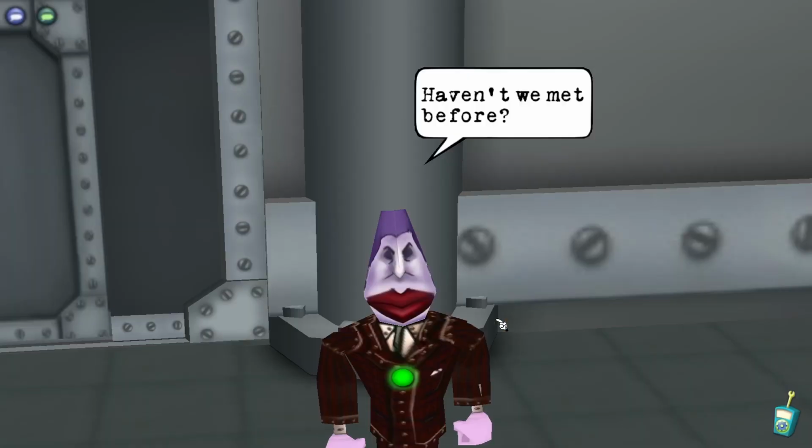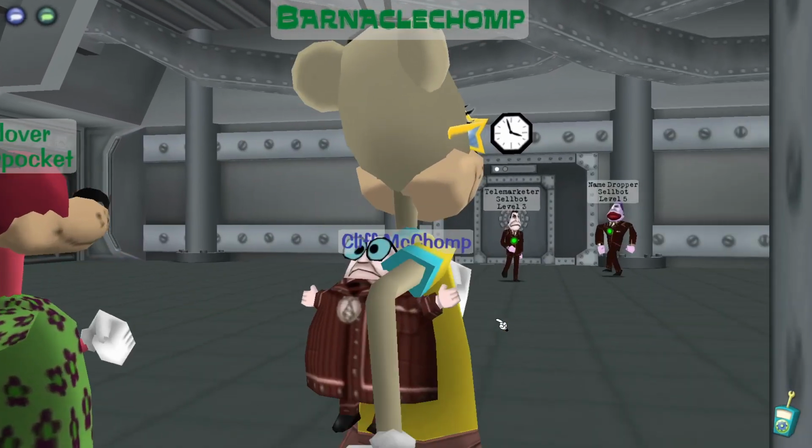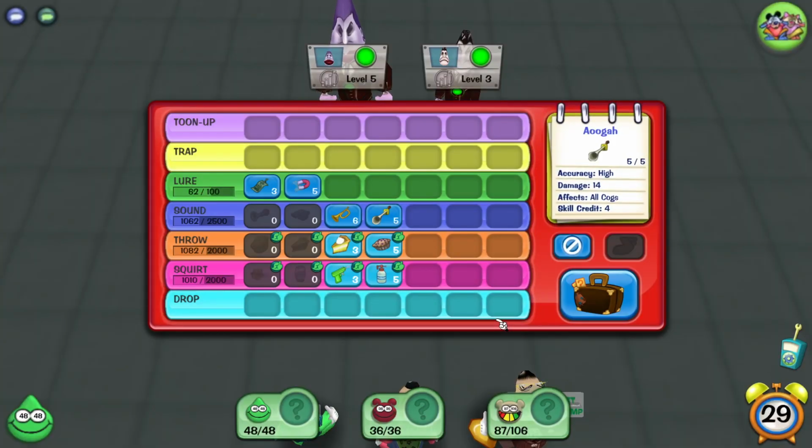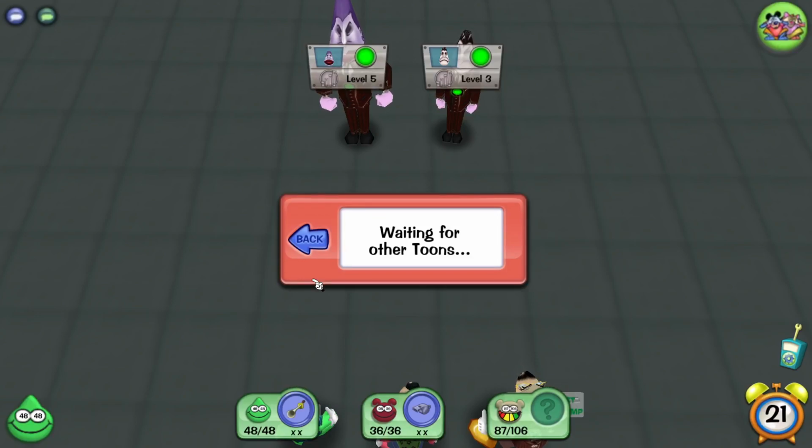Oof, that's a low start. Not looking good for a mingler. Level 5 only? Yeah. Not looking good. We'll just use our Auga.